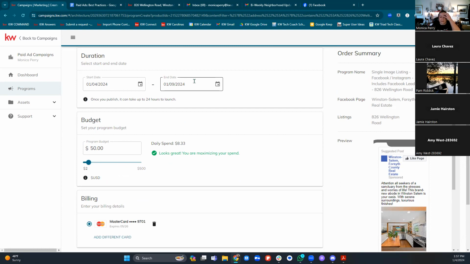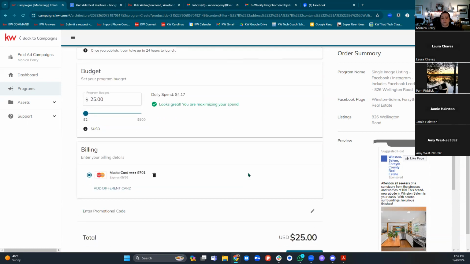It defaults to 5 days. I could adjust this up or down. And the least I can spend, I believe now, is about 35. Let me see. No, I could spend 30. I could spend 25. Okay, so I could spend $25. So 25 is the lowest, 25 for 5 days. If I increase days, I'm going to need to increase my dollar spend.